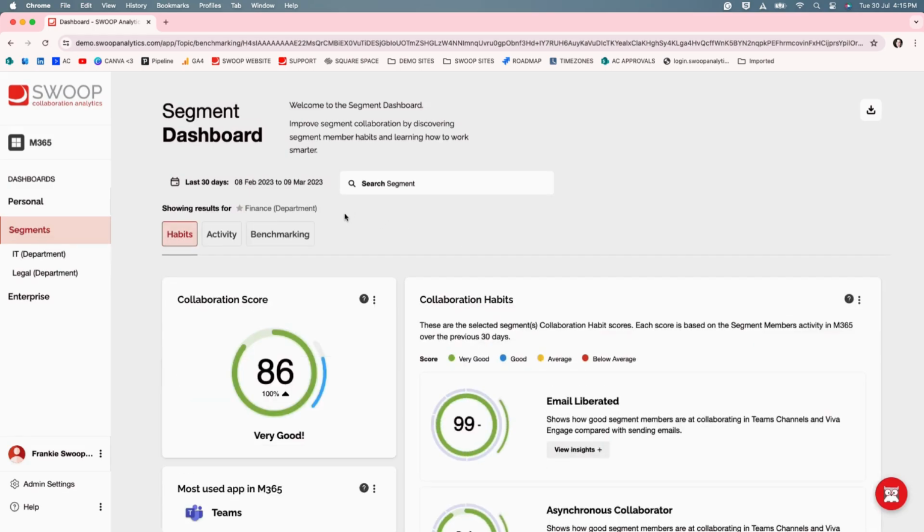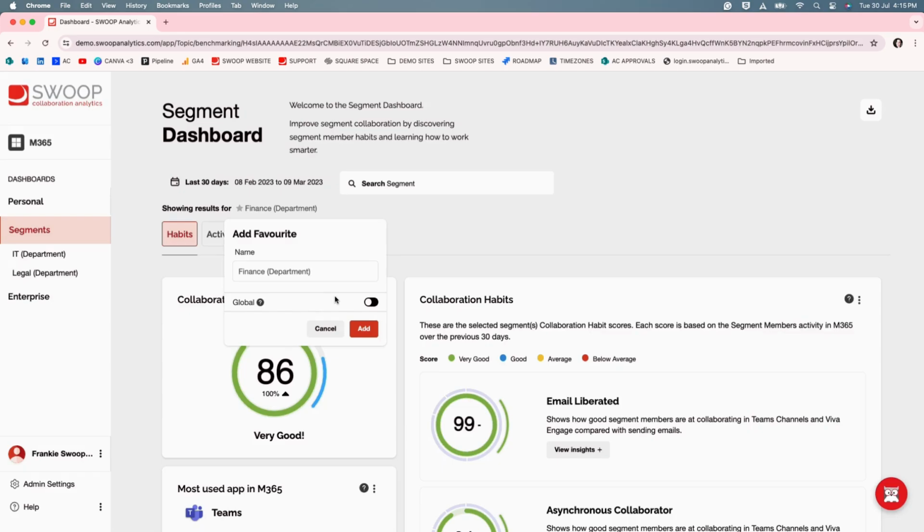If I wanted to set this department as a favorite and have it pinned to the left here, like I have the IT and the legal department, I can click on the star icon here, and then I can type in the name of my favorite. I'll say I want this to be called the finance department. And I can also select if I would like this to be a global favorite.